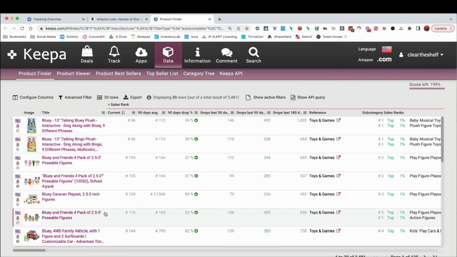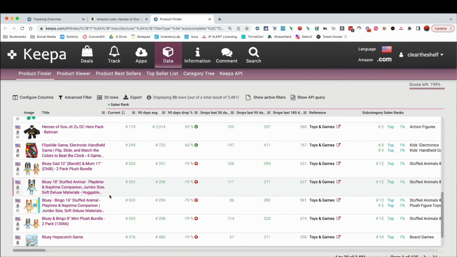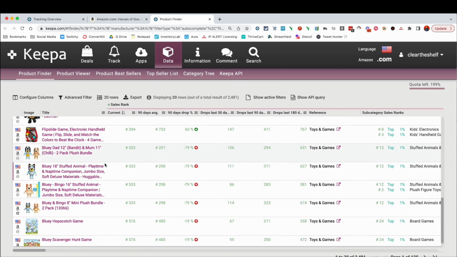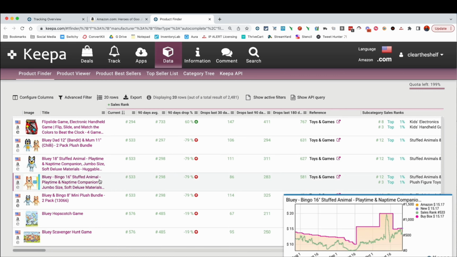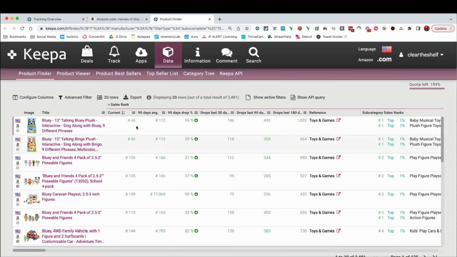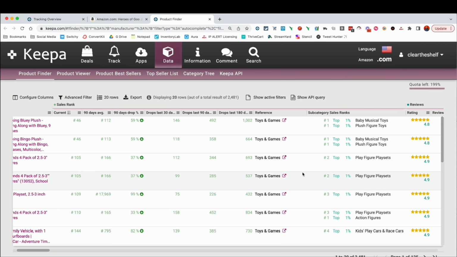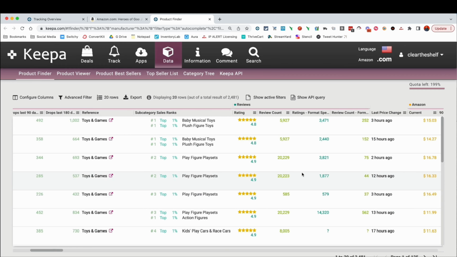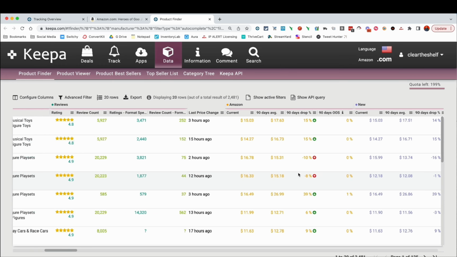And we've got it all here in the product finder that we can look through. And you can see all the Gujitsus. It looks like they have Bluey and a bunch of other things. And all of these columns here, you can filter. So if we wanted to see only the items where Amazon is not on the listing, we can do that.